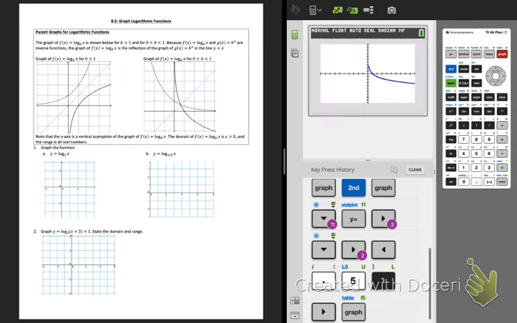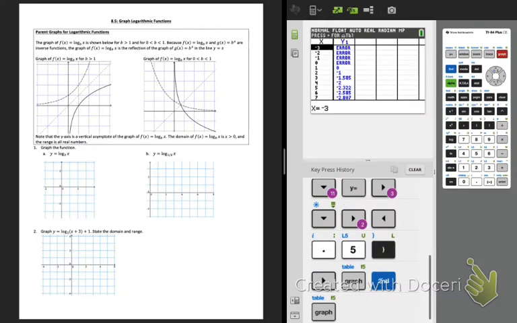So now you see here, because my base was between 0 and 1, it's going to look a lot more like the second graph from up top in the example box, where it kind of flips upside down. So again, same deal. The calculator can only compute so many numbers, which is kind of why it looks like it gets cut off, but it does extend all the way upward. So let's go ahead to our table of values. Same deal. We'll go ahead and pull off a handful of these.